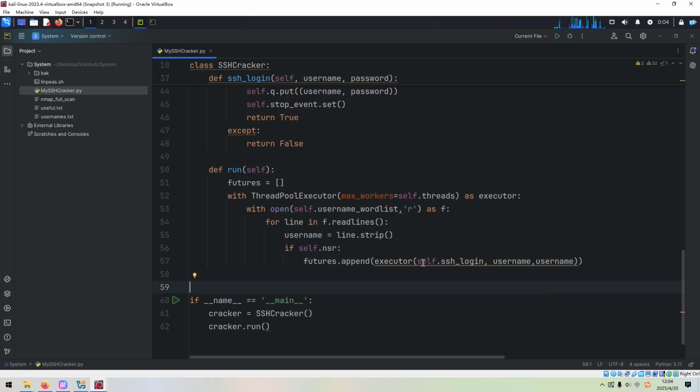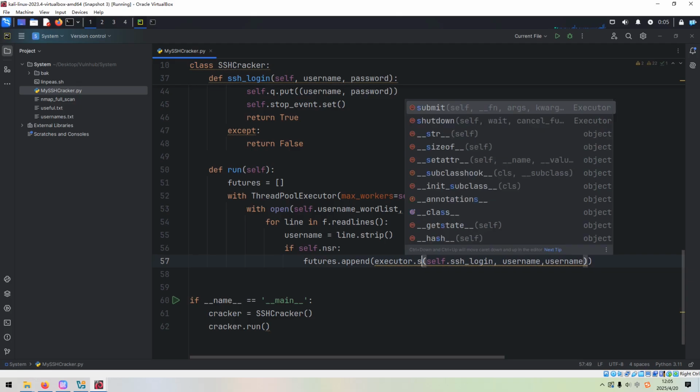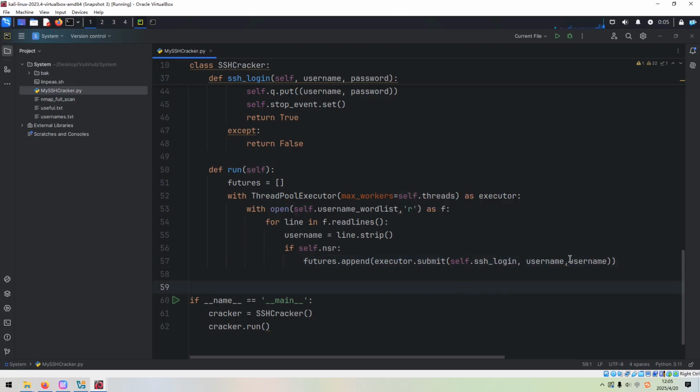But we got an error: it is not callable. Oh, sorry, we should use its method submit. My bad. And also, I think we can pass the empty string.